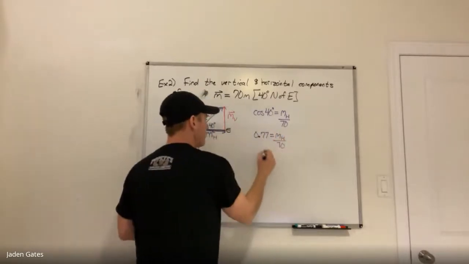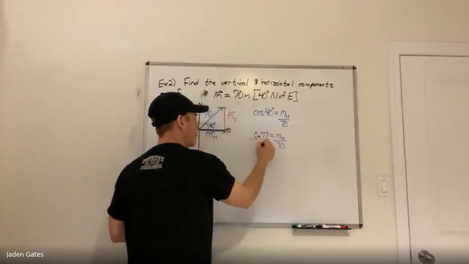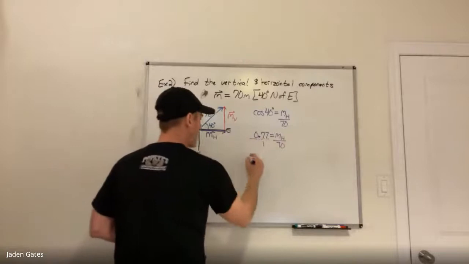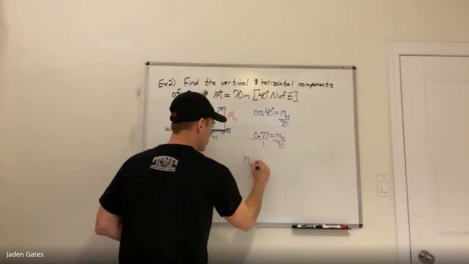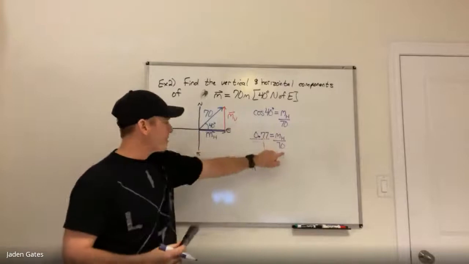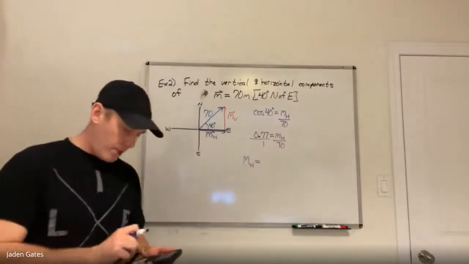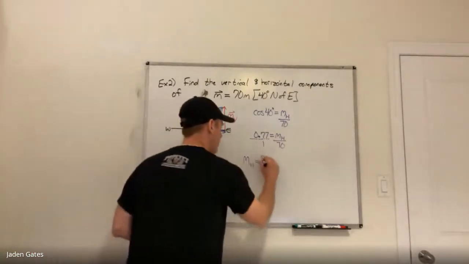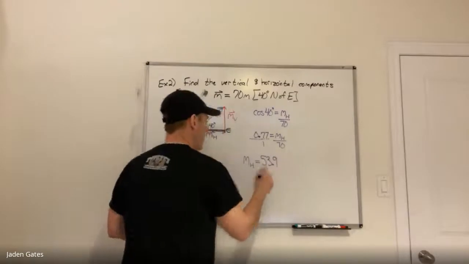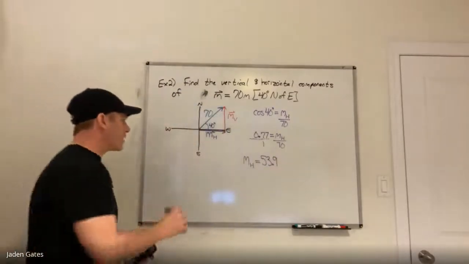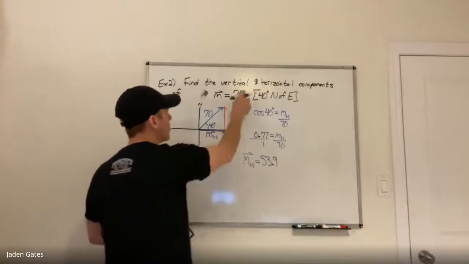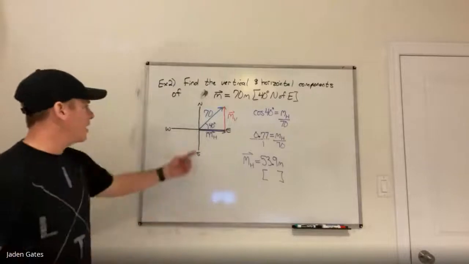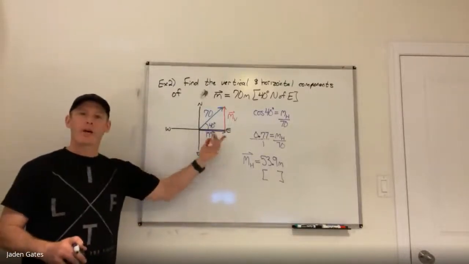All right, so then I again will do my thing where I create a fraction equaling a fraction, so I can cross multiply. 1 times MH is MH. And then I have 0.77 times 70. So I'm going to do that right now. 0.77 times 70, and I get 53.9. But as I said before, I want to make this a vector. I want to talk about this vector. So again, I'll get my units, which are meters. And this time, horizontally, I look at my arrow. Which way are we moving here? We're moving to the east.